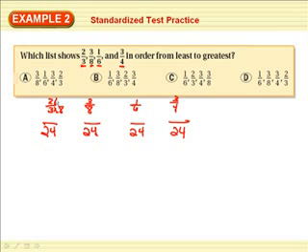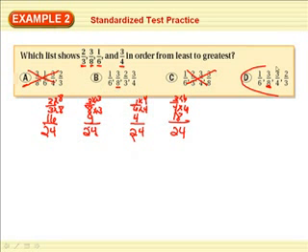3 times 8 is 24, so 2 times 8 would be 16. 8 times 3, so 3 times 3 is 9. 6 times 4, 1 times 4 is 4. 4 times 6, 3 times 6 is 18. It wants it in order from least to greatest. So the least number right here is 4/24, so that's 1/6. So A is out, and we have B, C, or D. The next number is 9, which is 3/8. So there's 3/8 in the second one, so we got rid of C. Excellent. And then 18 is the next one, which is 3/4, so the answer is D.